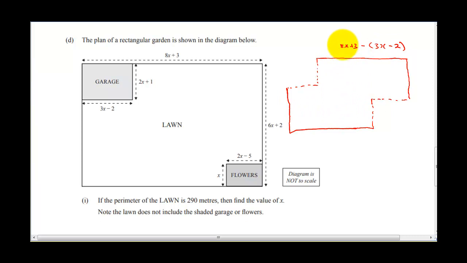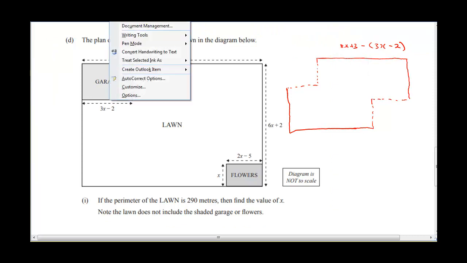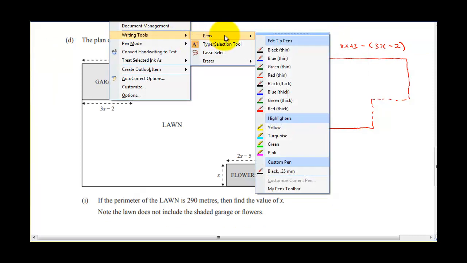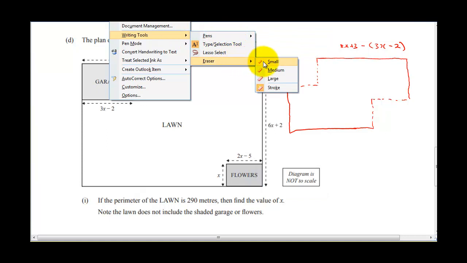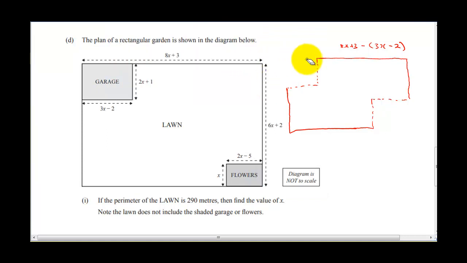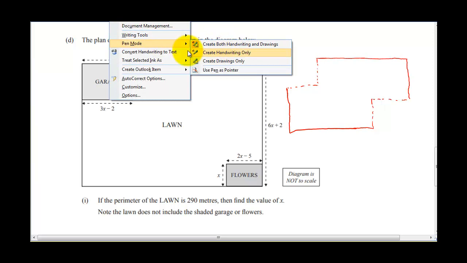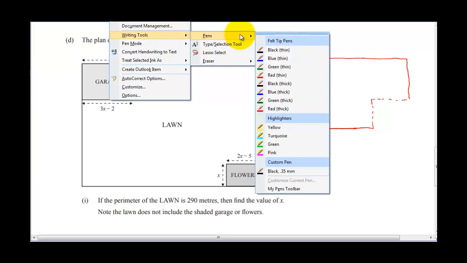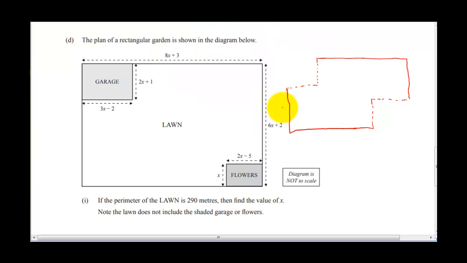Okay, so I'm going to clean this off, then I'm going to show you a better way we are going to approach this question. So I'm going to be cleaning this off. Now, what I want you to observe from this diagram, notice this length here, the length here is the same thing as the length here.